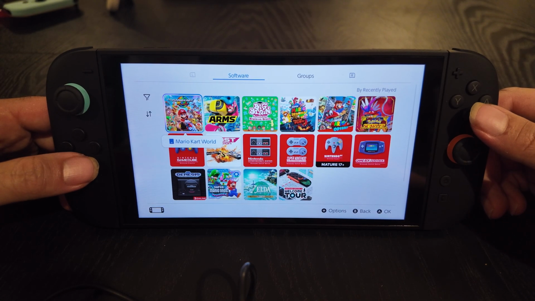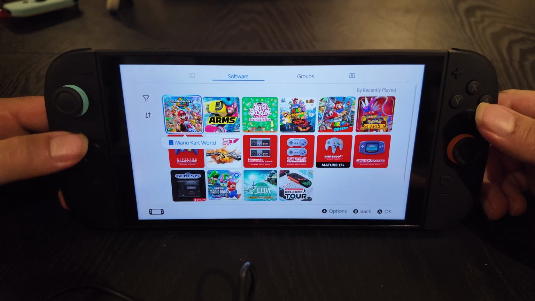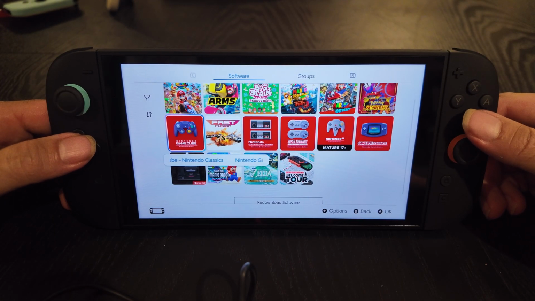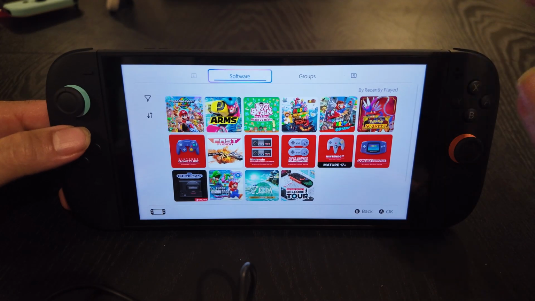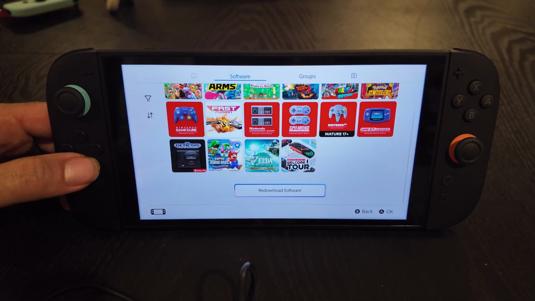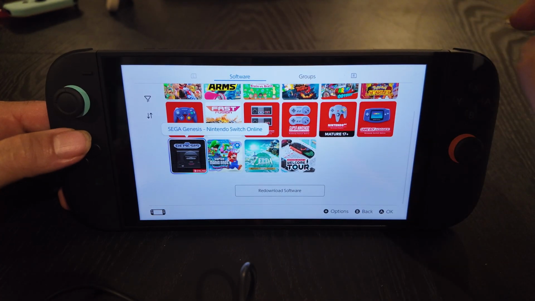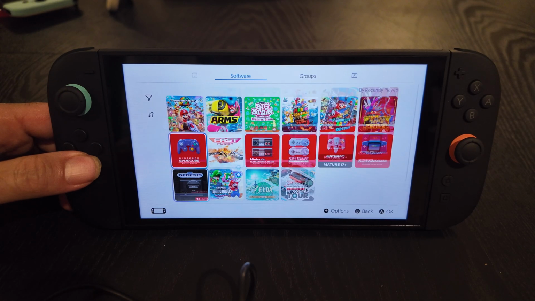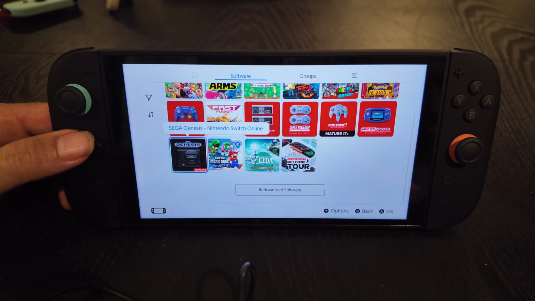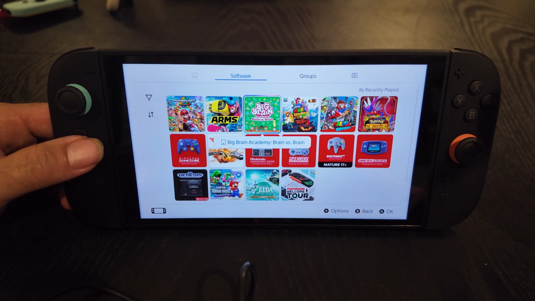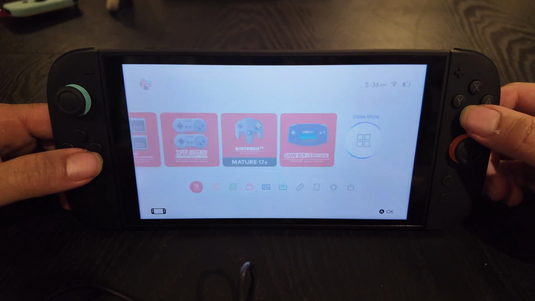But one of the things that is improved now, I don't have a lot of games on here right now, but the improvement that is noticeable, I've seen videos of people talking about it as well, is that you know how before on the Switch 1, when you used to have a gigantic library and you used to scroll up and down, it would never keep up with the actual titles on here because it would always struggle loading the images. That does not happen anymore at all. It will scroll through and actually keep the image cached, and it doesn't have to keep refreshing the images over and over again. So your pictures of your games that you're scrolling will do a lot better than it used to be.